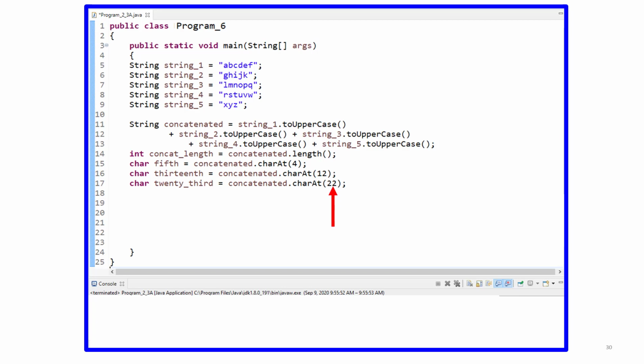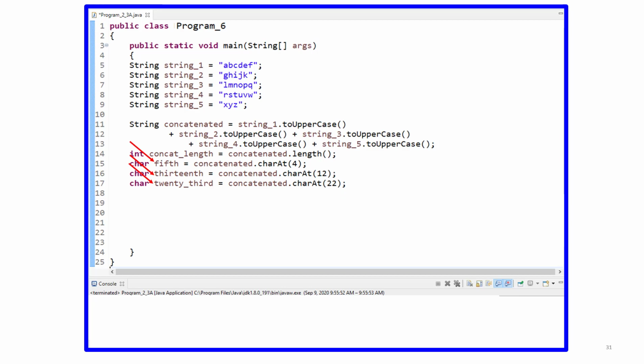Then if I want the 23rd character, I have to specify the index as 22. So now I have the characters at what you and I might describe as the 5th, 13th, and 23rd positions, and I'm assigning those characters to the char variables 5th, 13th, and 23rd.